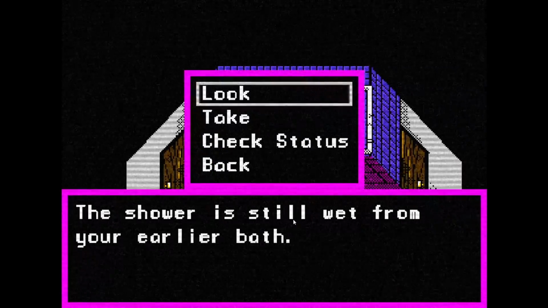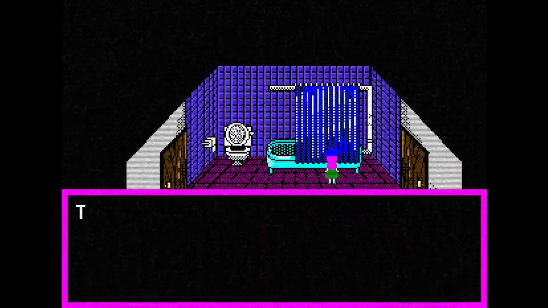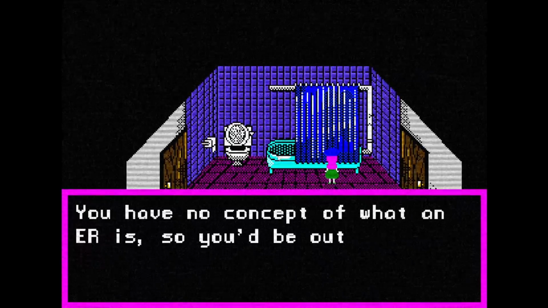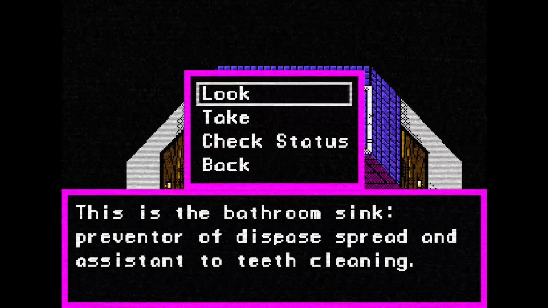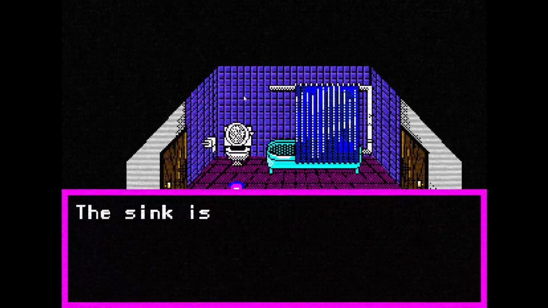Nice. Shower is still wet from your earlier bath. Even if you stood on the edge of the tub, you wouldn't be able to reach the curtain sinks. Trying too hard at this would probably result in you cracking your head open on the side of the tub. You have no concept of what an ER is, so you'd be out of luck if that happened. Rip?